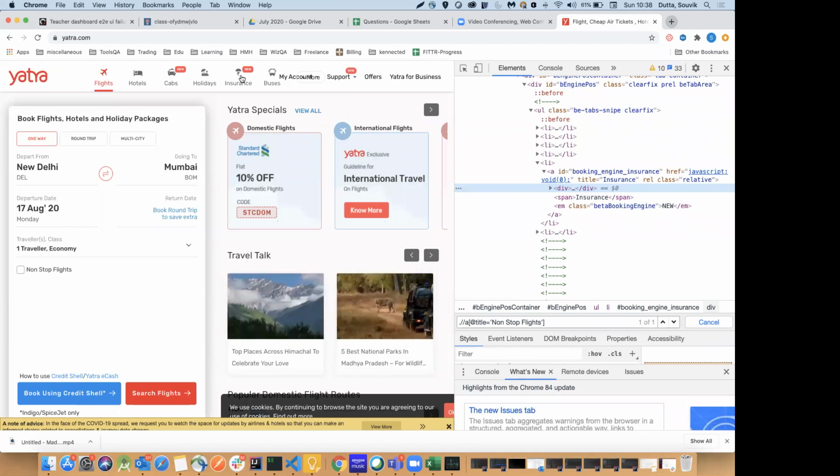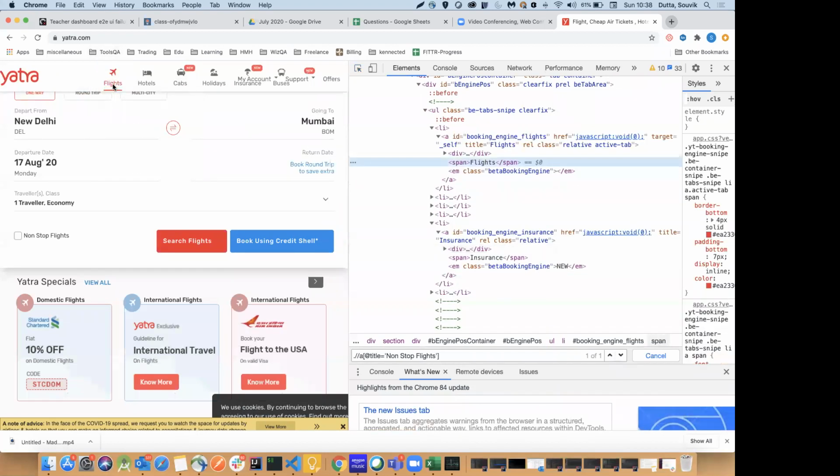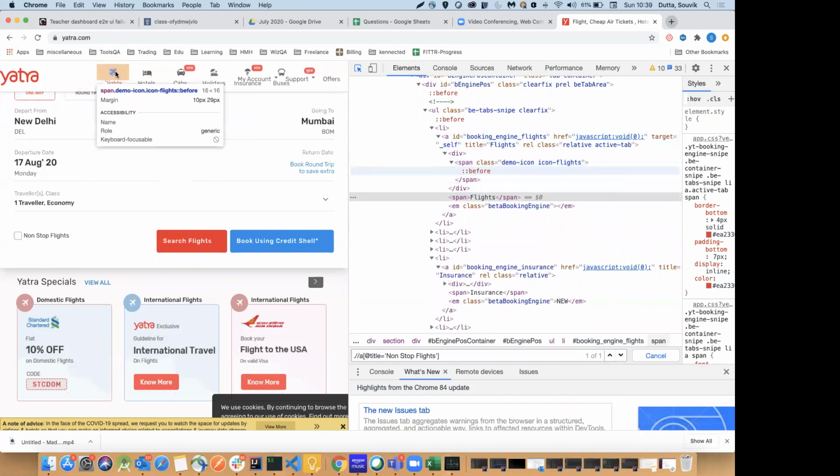Now, or maybe let's go with flights. Let's go with flights. Okay. I want to locate the XPath of this icon.